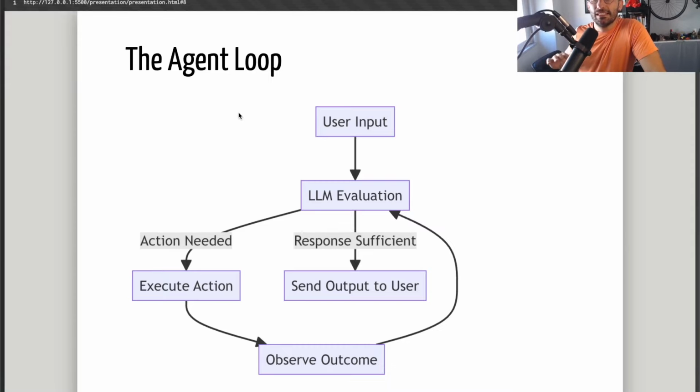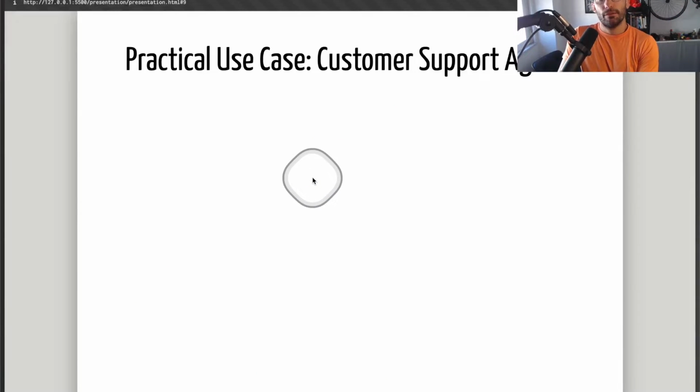So this is a very simple version of an agent loop that involves either calling a specific tool to execute an action or sending the output directly to the user. That little loop that this model goes into is what we usually refer to when we say the agent loop.